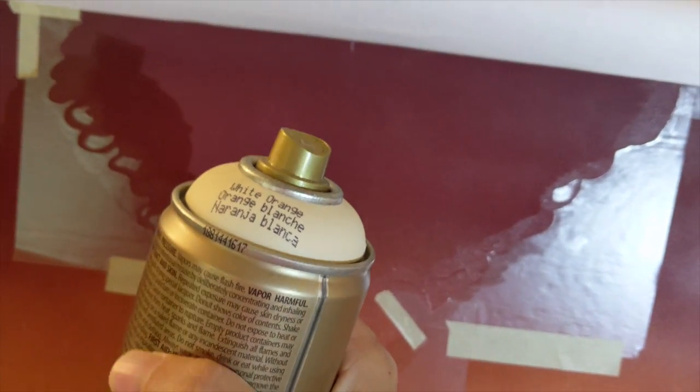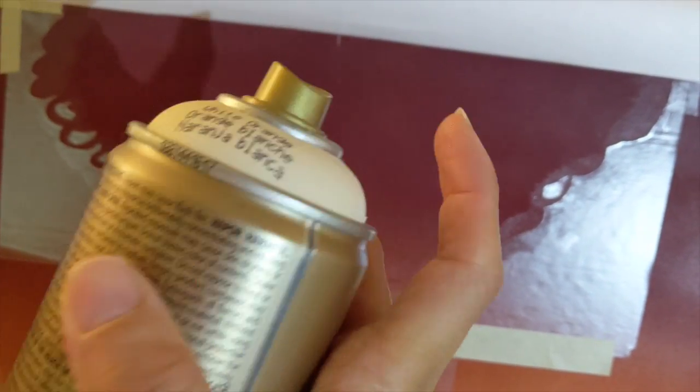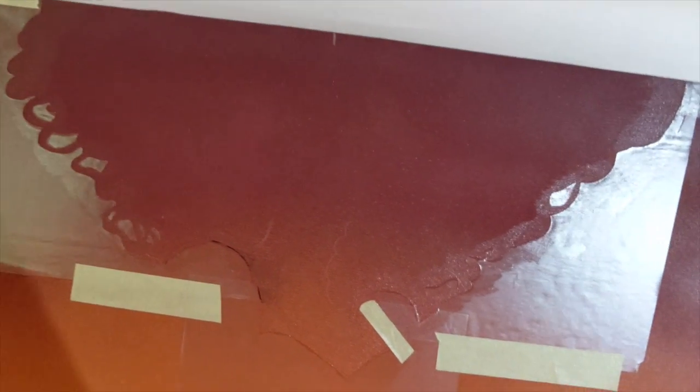So I'm gonna go spray paint this color, and what I'm using is actually not pure white. I'm gonna be using white with orange, which is barely a drop of orange and white, because I want to keep the palette a little bit keyed warm, so it's not quite so stark, shockingly white. And so let's see how this goes.